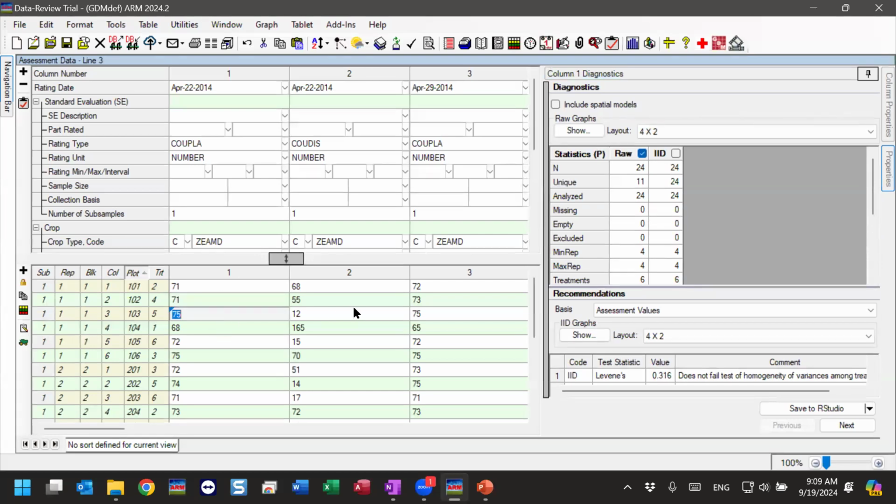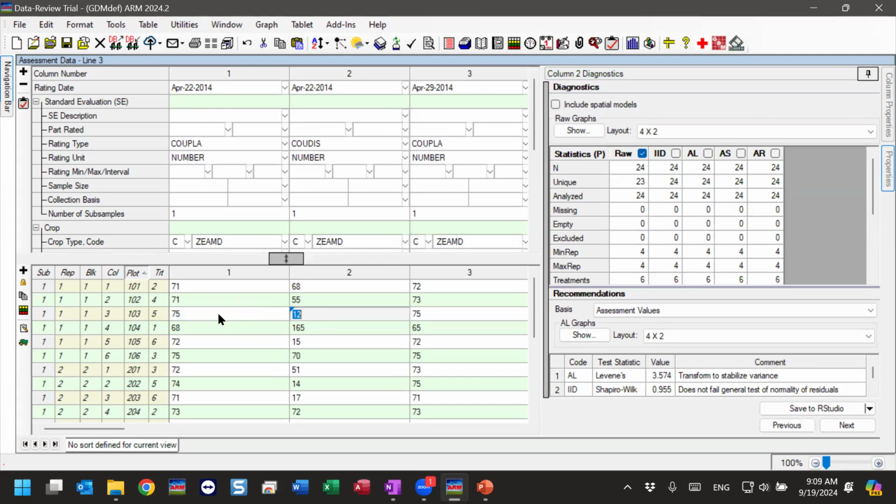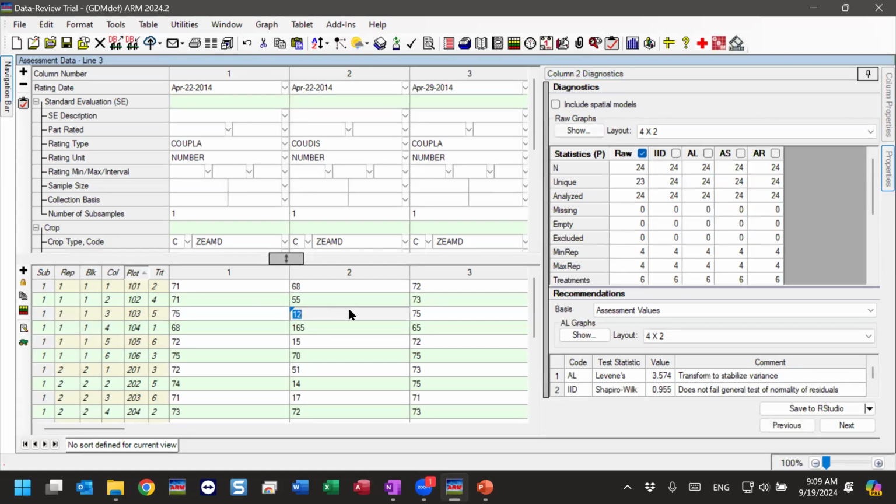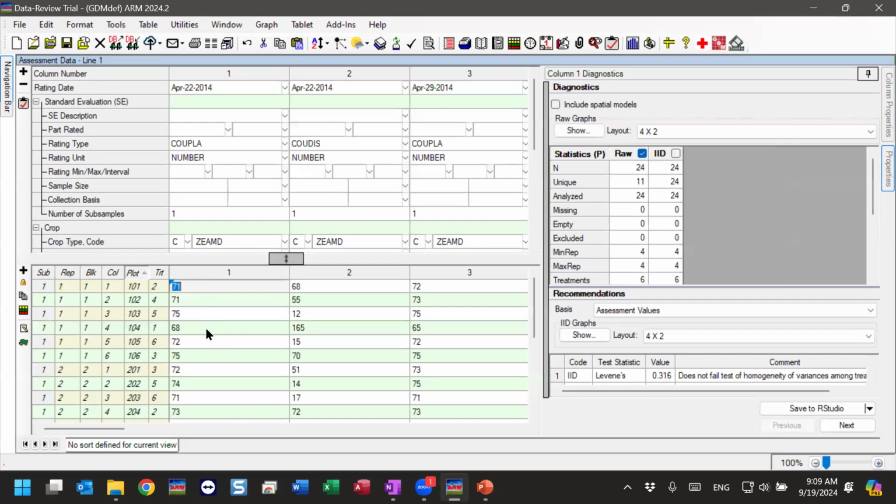But what we have is a bunch of information just depending on which column your cursor is in. So you'll see as I switch between column 1 and column 2, this information on the right is all changing. So the focus here, of course, I'll just start with column 1. You can also see that at the very top, if you're not quite sure which one it's calculating from.